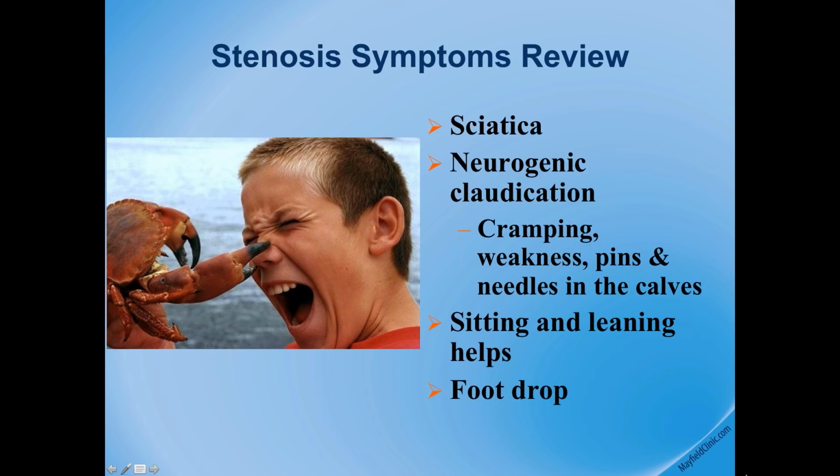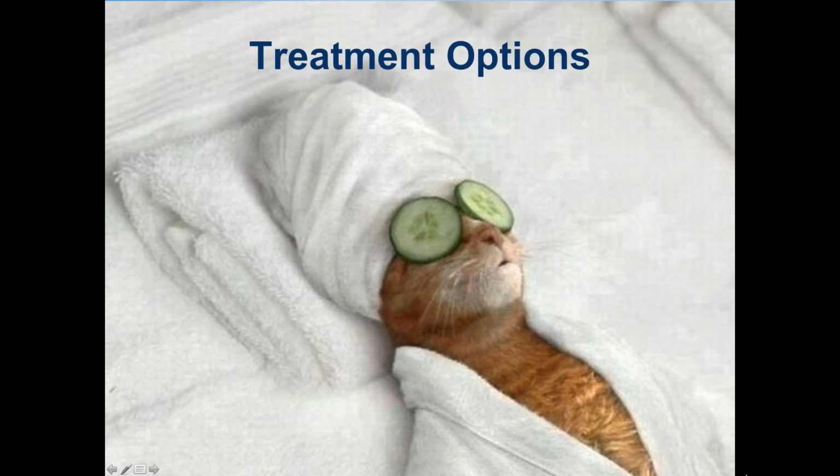So in review, the symptoms of stenosis are sciatica, or shooting leg pain, numbness, and tingling that starts in the buttocks and radiates down the legs. What we call neurogenic claudication, which is the cramping and weakness in the legs with associated numbness that worsens with walking. It's also important to note that sitting and leaning forward alleviates this pain, and if the symptoms are significantly worse and the compression is severe, you can develop severe weakness, such as a foot drop when your foot is slapping against the ground while you're walking.